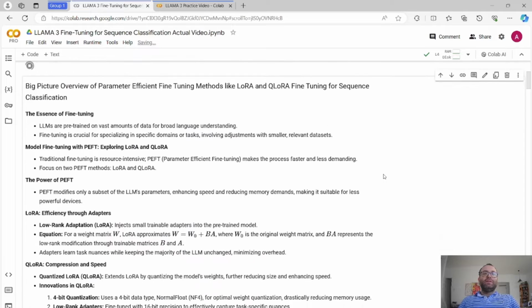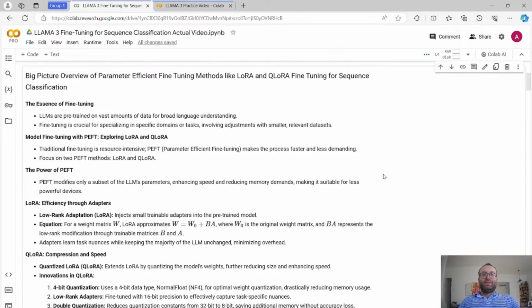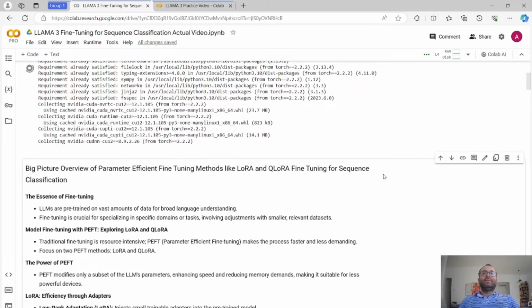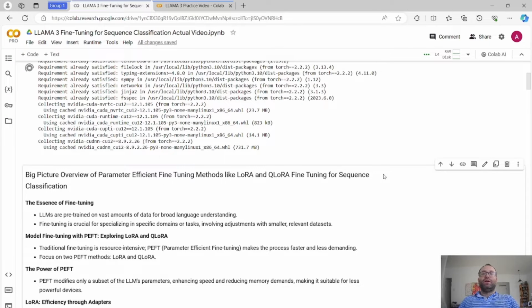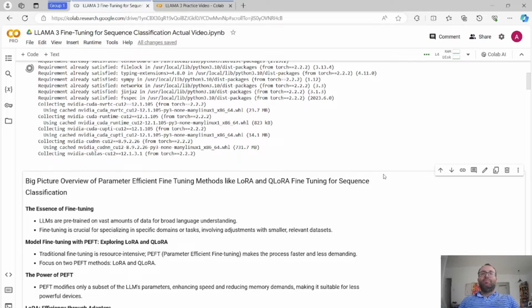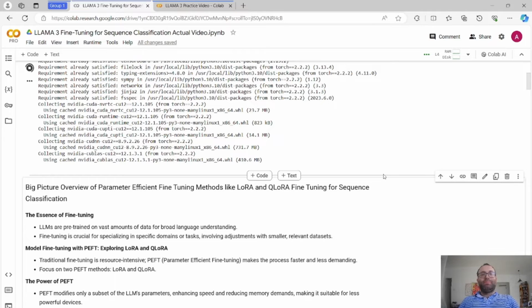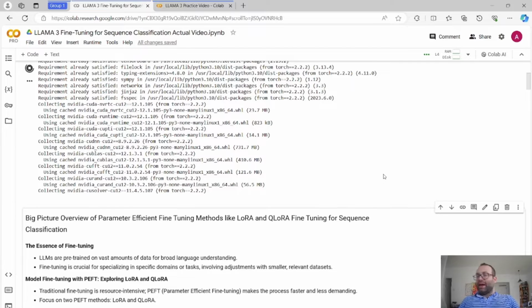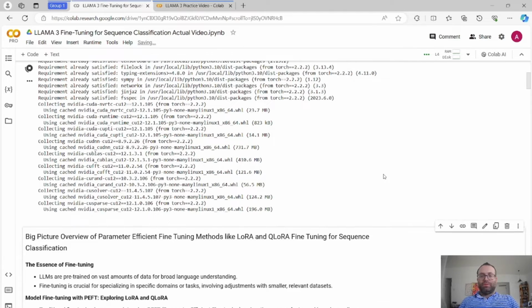Okay. So what is the big picture of fine-tuning? Remember, I spoke about this in other videos, that the big picture with fine-tuning is there's a pre-trained model that's trained on the entire internet, on so much data, it's insane. It requires so much compute power, so many GPUs, millions and millions, maybe hundreds of millions of dollars of GPUs.